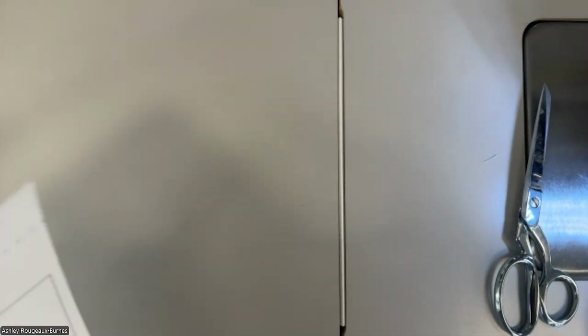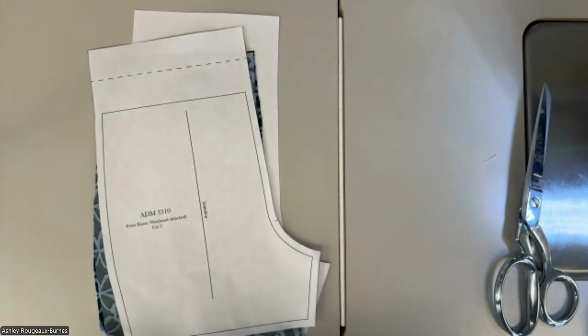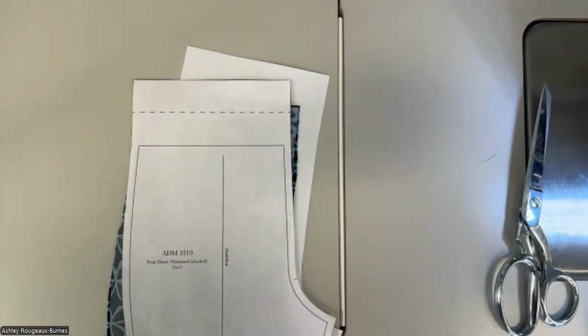Okay, this next sample is going to be for the attached waistband. So this is an elastic waistband on a pair of pants or shorts, and this is with the attached casing. So it's built into our pattern.